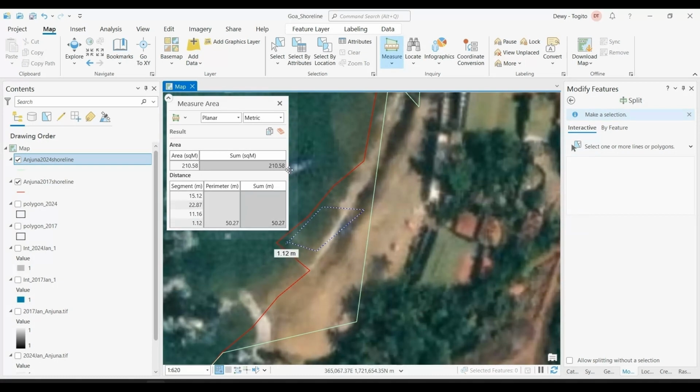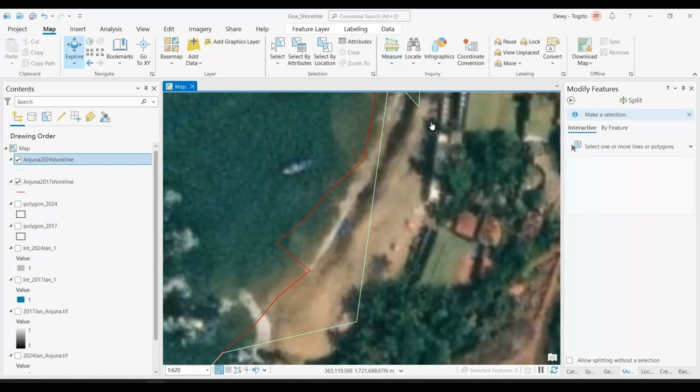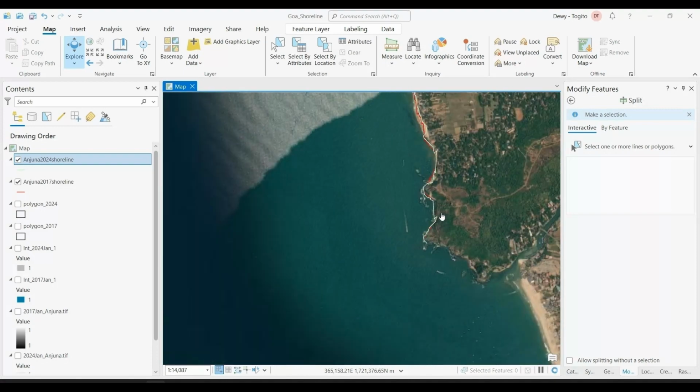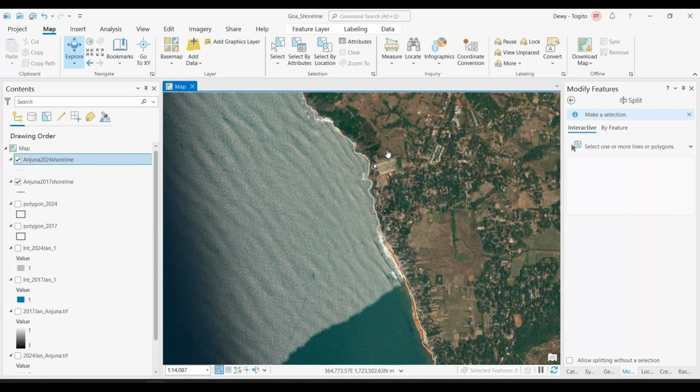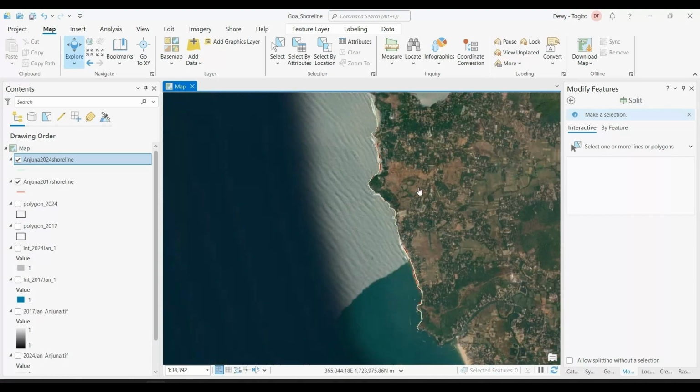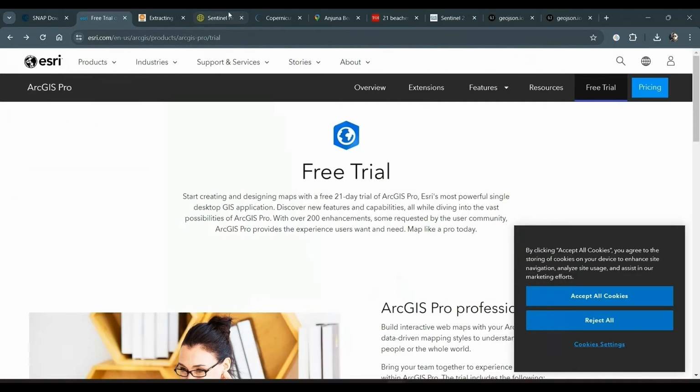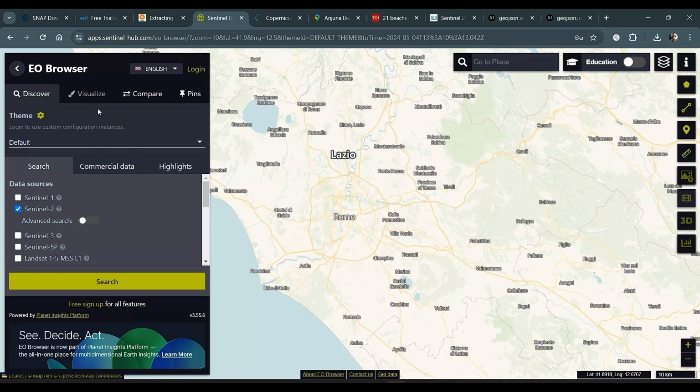This is a rudimentary way. This particular extracted shoreline we can subsequently use in more advanced workflows, which we'll see in one of the later examples. But right now what you are essentially seeing is how the exact shoreline has evolved, and this is not a foolproof technique. There are certain drawbacks of it, but it's a good way of doing this. This is the first time where we have extracted a coastline, a shoreline basically.